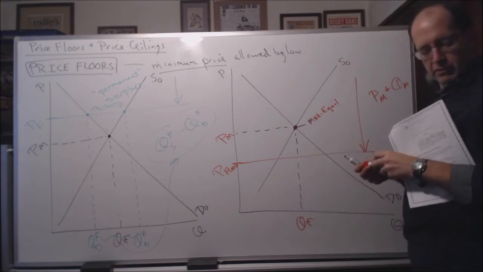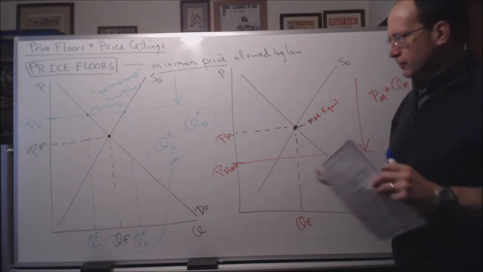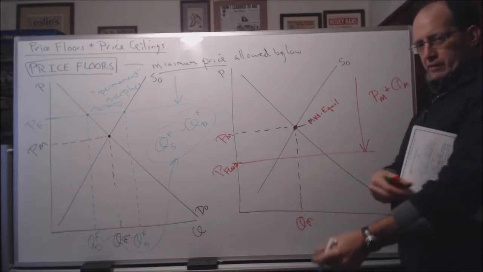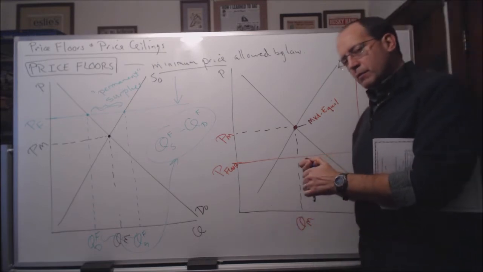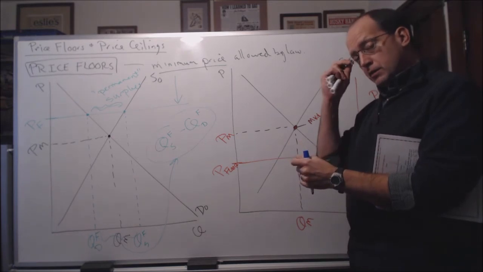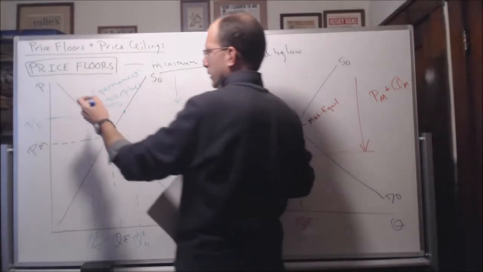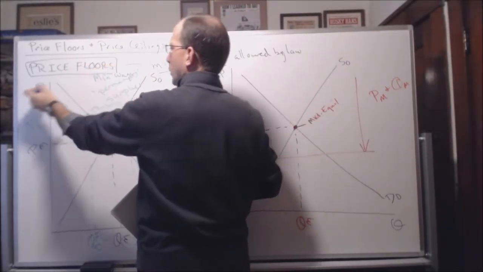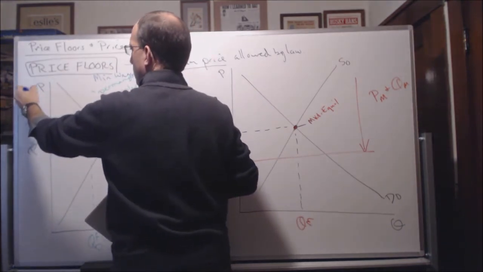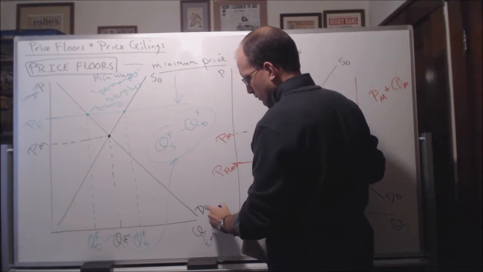And some of you might be scratching your head, figuratively probably, and asking yourself, why would we ever have a situation like this if it doesn't do anything? Well, let me talk very briefly about a minimum wage story, and then we'll actually analyze the impact of the minimum wage in just a minute. So this would be a labor market, right, if we're talking about the minimum wage. And the price would be the wage, and the quantity would be the level of employment, the number of workers and the number of jobs, right?